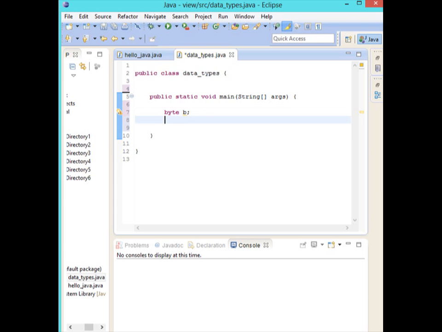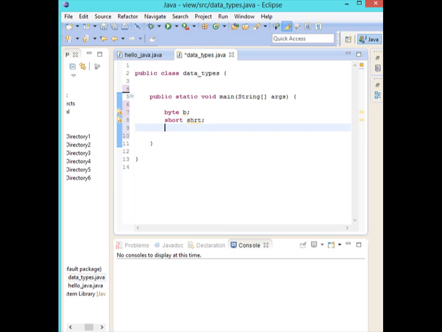The next integer data type we've got is short, right? With short, it's a 16-bit value. The minimum value for the short is -32,768. Maximum is 32,767. This is how you declare the short. Let's just call it shrt. We don't want to use the same word as short, because short is a keyword, and that becomes illegal.